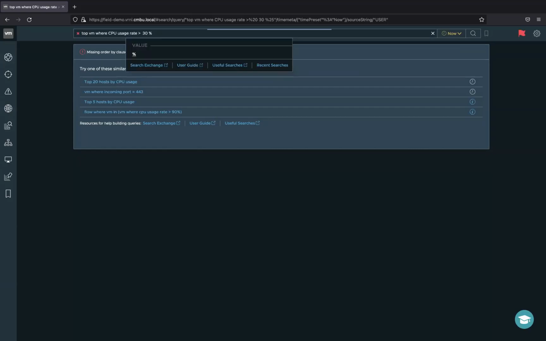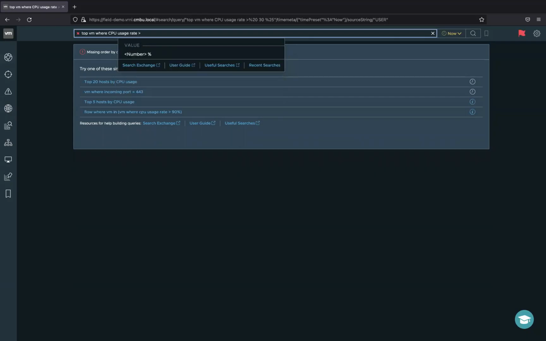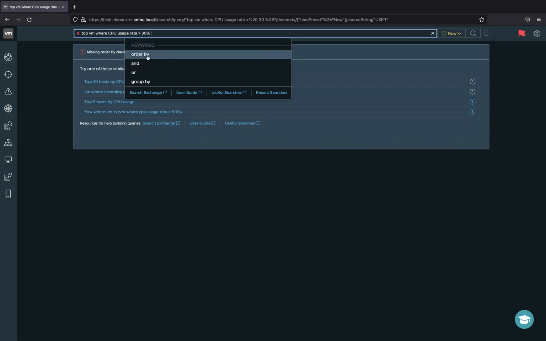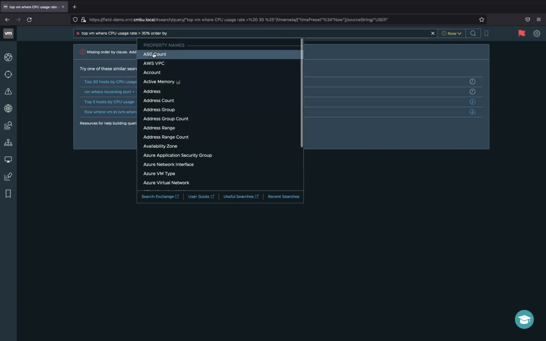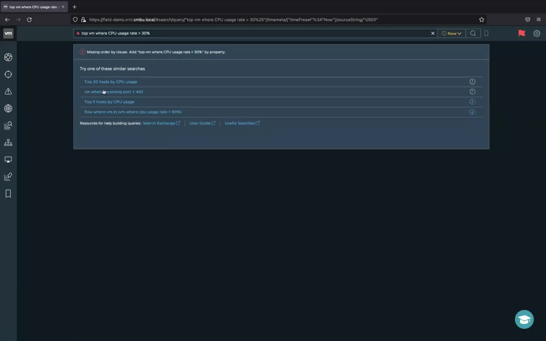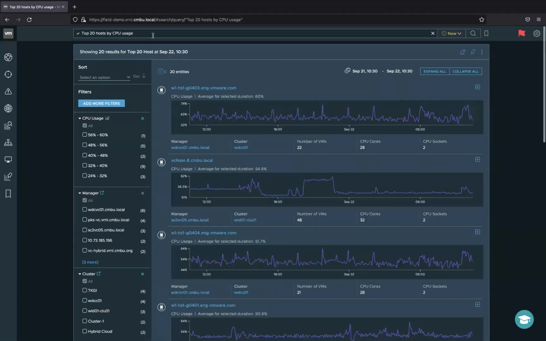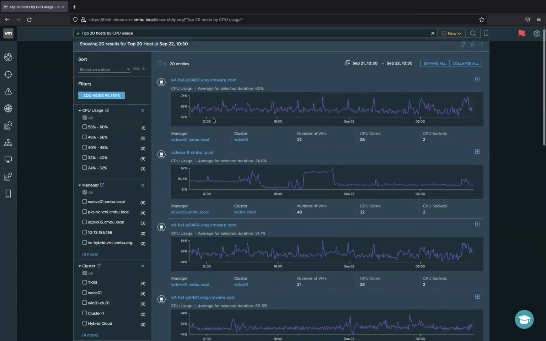Let me see what I typed wrong here. Maybe I can take this suggestion, top 20 hosts by CPU usage. So these are the top 20 hosts by CPU usage, and you can see the top one has an average usage of 60%.